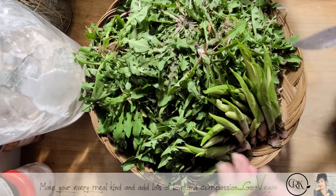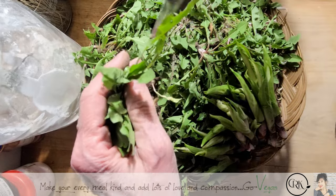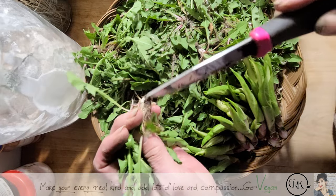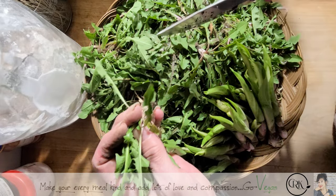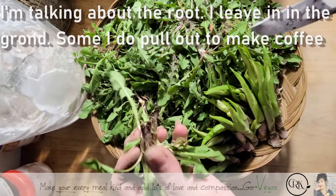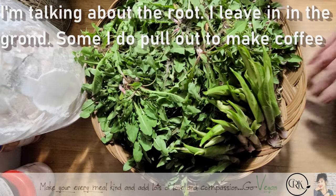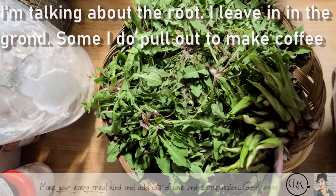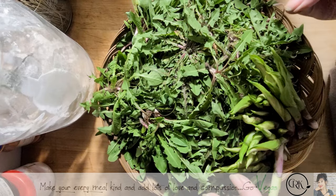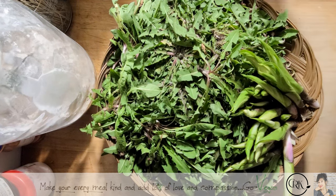These of course are my dandelion. What I do is go in at an angle. Sometimes you'll still have a little butt there — some of these are so big. But I leave some in the yard because I want them to make more dandelions. You can actually make coffee with the roots, so there's so many things you can do with this plant. It's so good for you — helps you detox, high in vitamins and calcium. These ones are a little bitter, but I was raised eating this stuff.